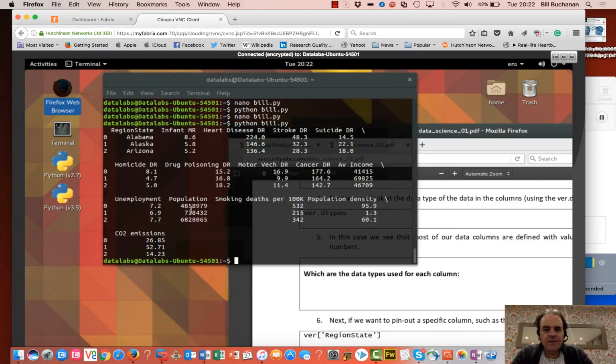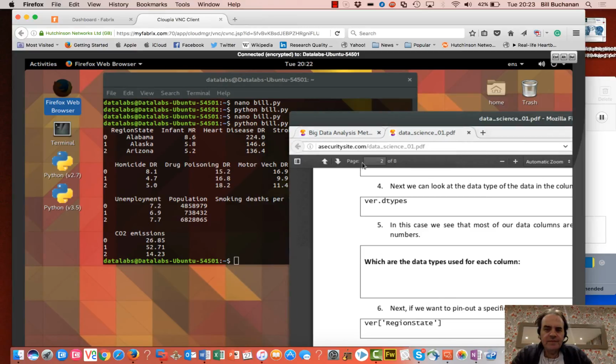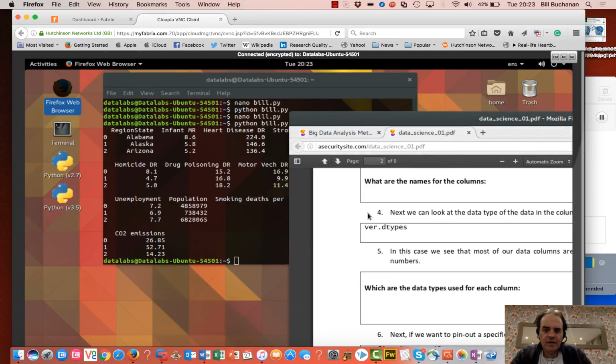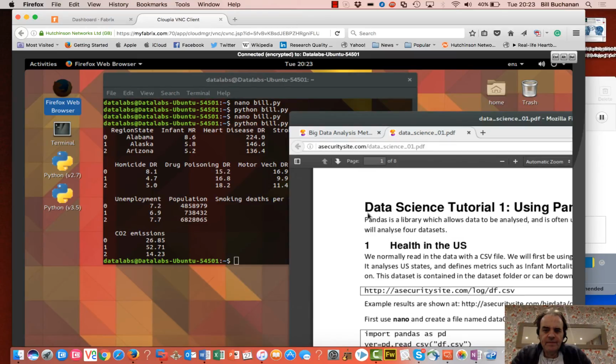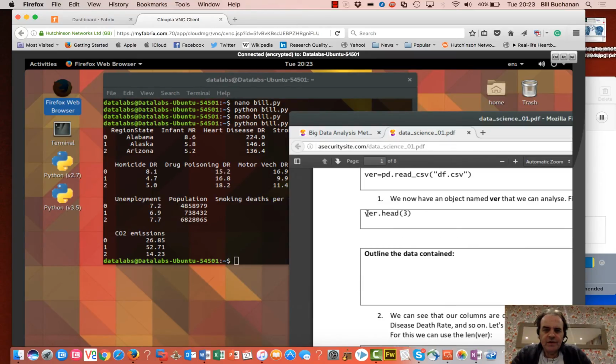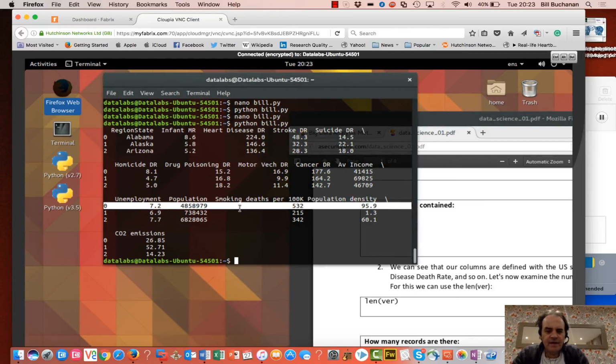Okay, so the next thing we're going to do is we're going to look at the actual data types in each of our columns. So the column property is .columns, and we can look at the number of records that we've got using the len method. So we'll just open that back up.